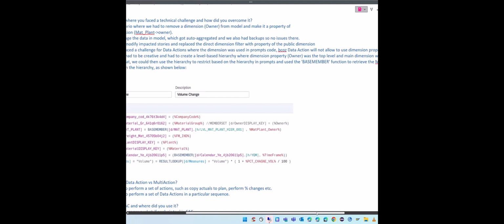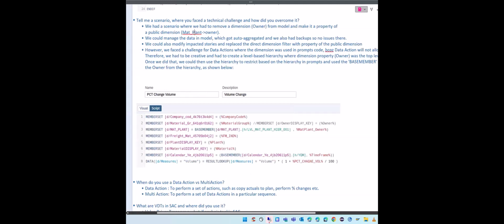The moment you create a hierarchy on the dimension, and this dimension has to be there in the model, of course, the data action prompt will allow you to use the hierarchy.